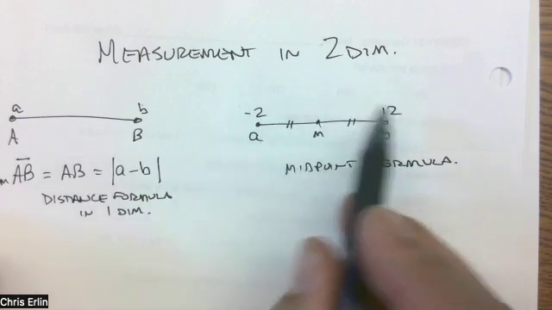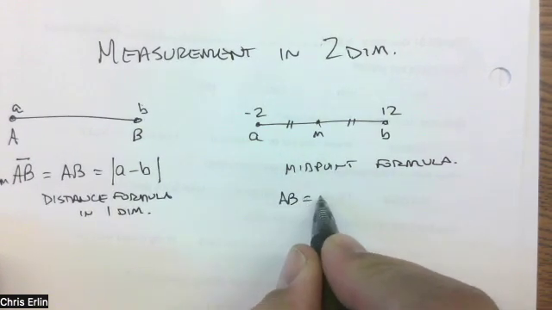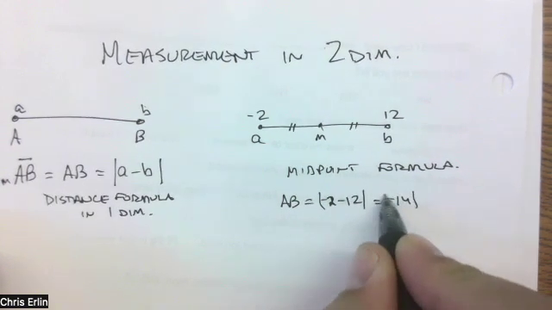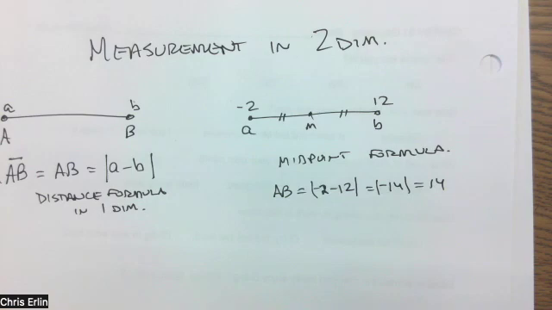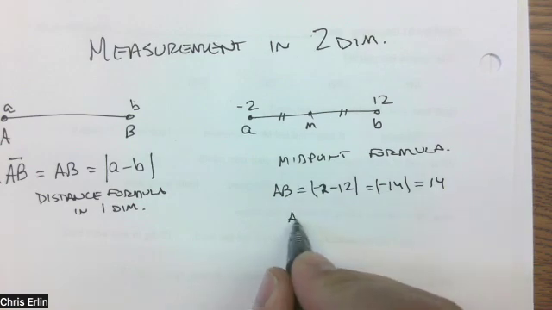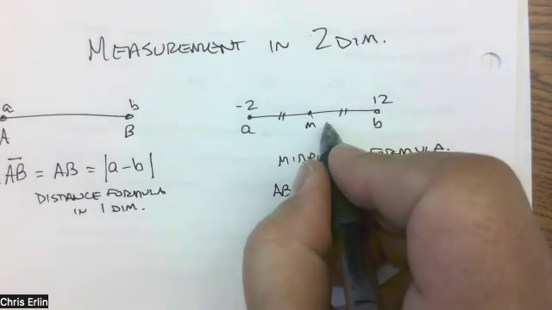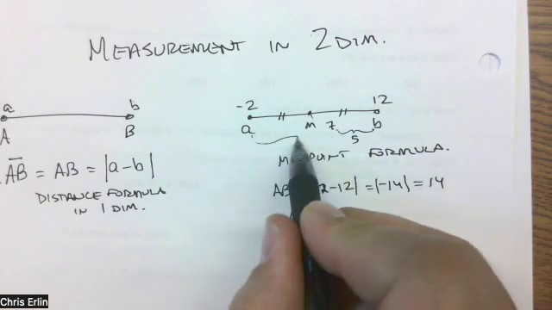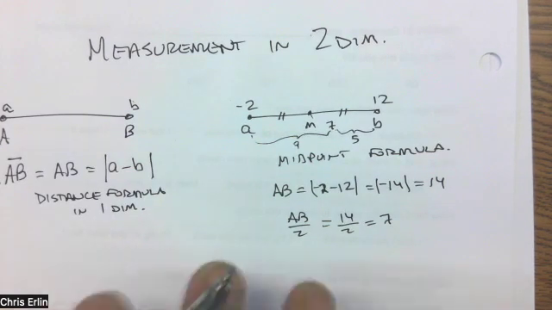Okay, what's the distance between them? A minus B. So I could say that the distance AB is equal to -2 minus 12, absolute value. So that's -14 absolute value. So it's 14 units long. Okay, now what? Divide by 2. So if I take AB over 2, that would be 14 over 2, which is 7. So is 7 the midpoint? How far is 7 from 12? 5. How far is 7 from -2? 9. So is 7 the midpoint? No. So you did 80% of the work right.